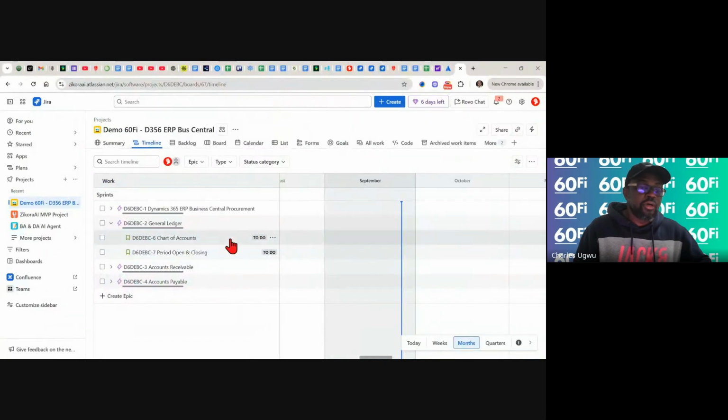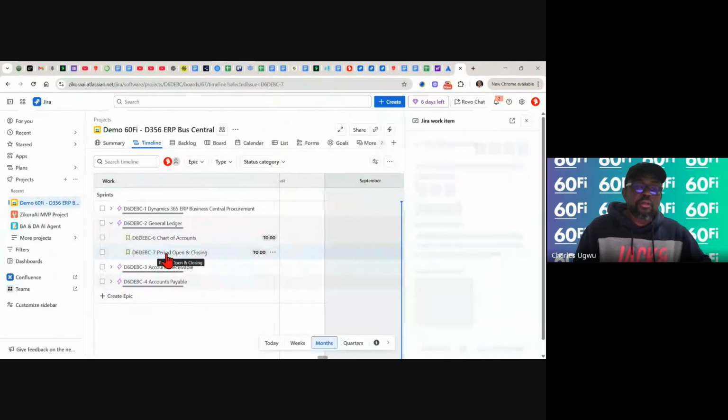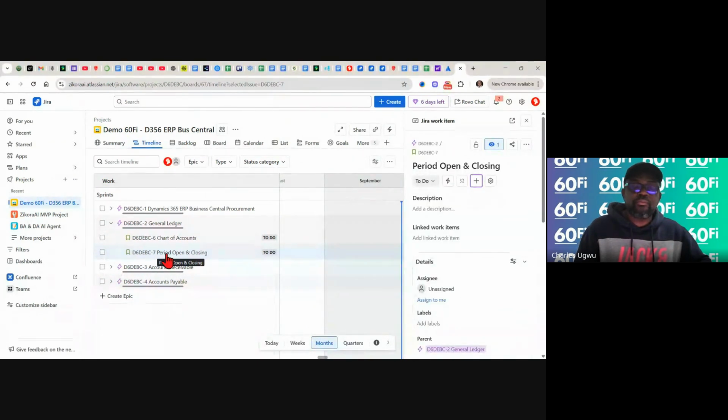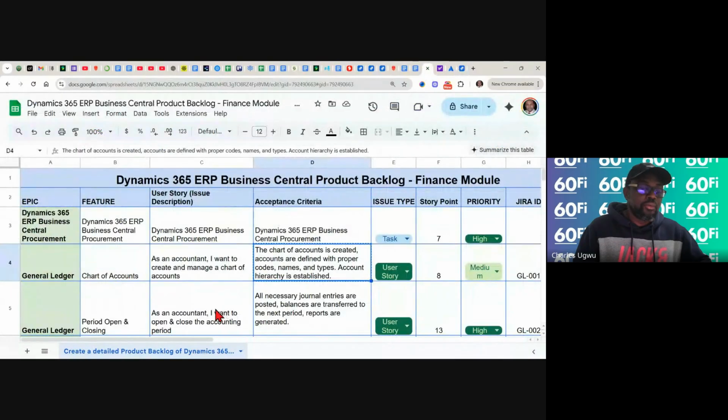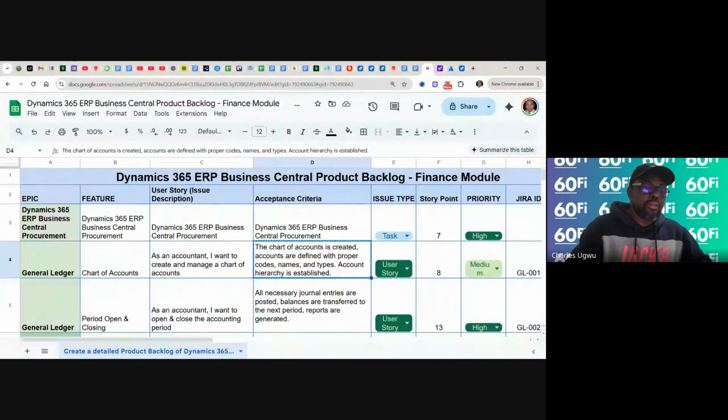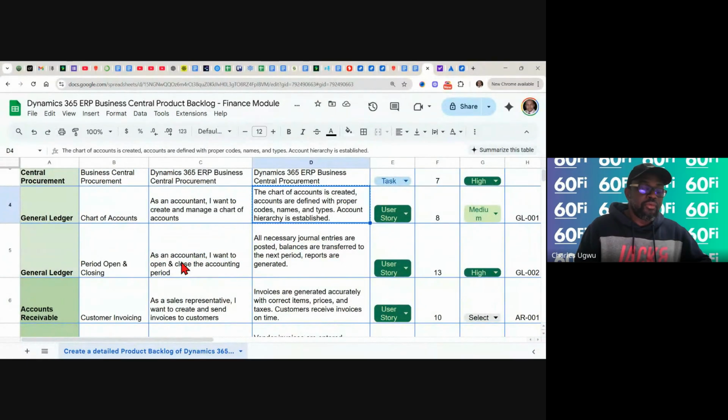So then we have another user story here under general ledger, which is period open and closing. We grab the full details here. As an accountant, I want to open and close the accounting period.